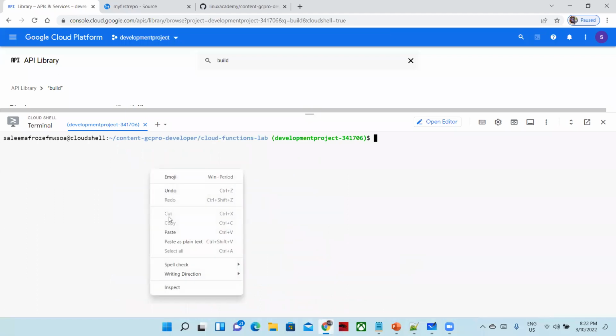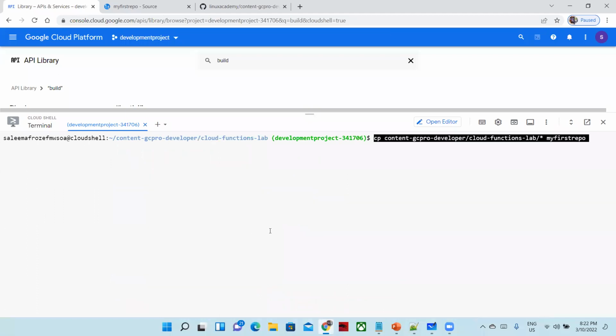Directly I can run it here. cp means copy, space, the current location of the file paths, star indicating take all files, whether it is 1, 2, 10, 100 or 1000, space, my target location. In very simple language, it means folder B. That is the scenario we just discussed.